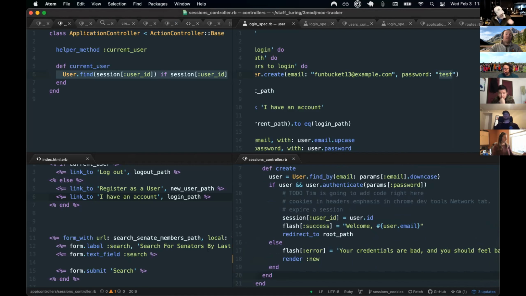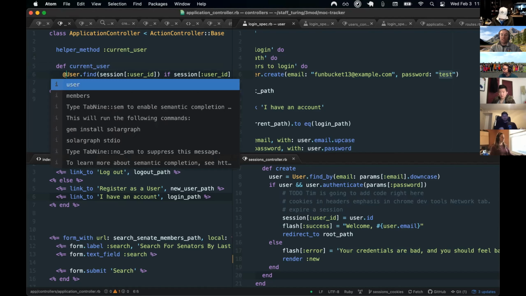And yeah, the one other thing that I wanted to show y'all is we want to use memoization just in case for our current user method, in case that within the same process or the same request, we need to access this current user more than once, right? Like we're only accessing it once here, but say that the nav bar needs to access it, other parts of the page check for the current user. There could be a lot of reasons that you need to access this. So we'll use memoization here.